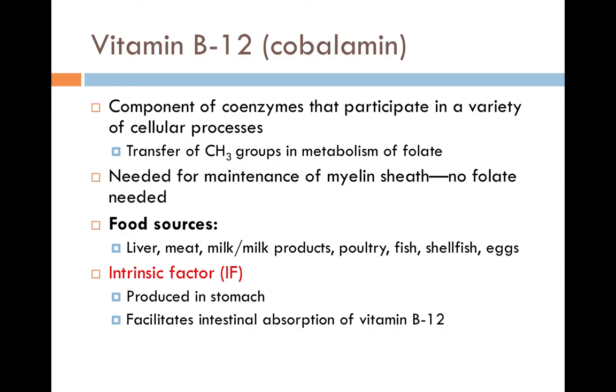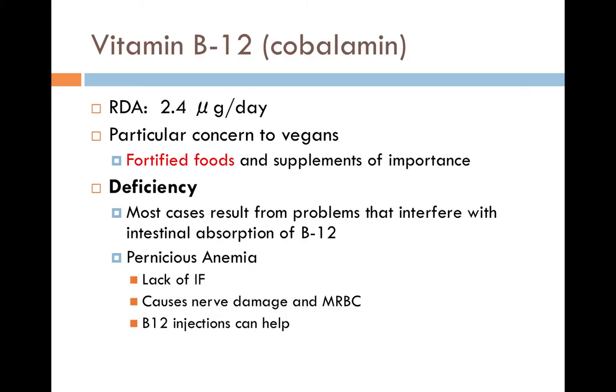Once it is separated from the animal protein source, vitamin B12 binds to a compound in the small intestine called intrinsic factor, which is produced by certain cells in the stomach. Once bound to intrinsic factor, absorption of B12 can occur. The RDA of B12 is 2.4 micrograms per day, and because plants cannot make vitamin B12 and it's supplied almost entirely by animal products, B12 deficiency is of particular concern to vegetarians and vegans, so they have to be sure to include B12 fortified foods in the diet.